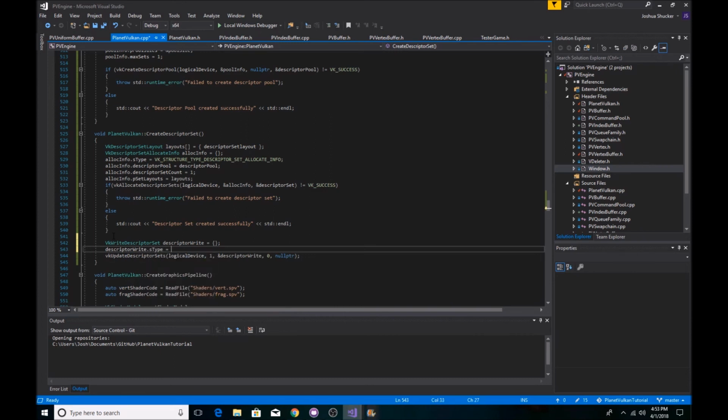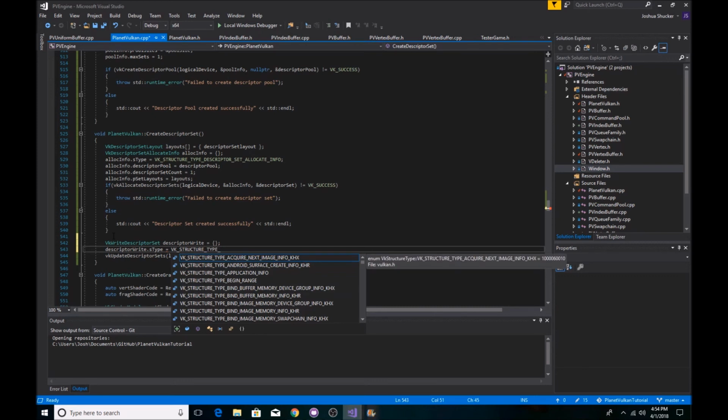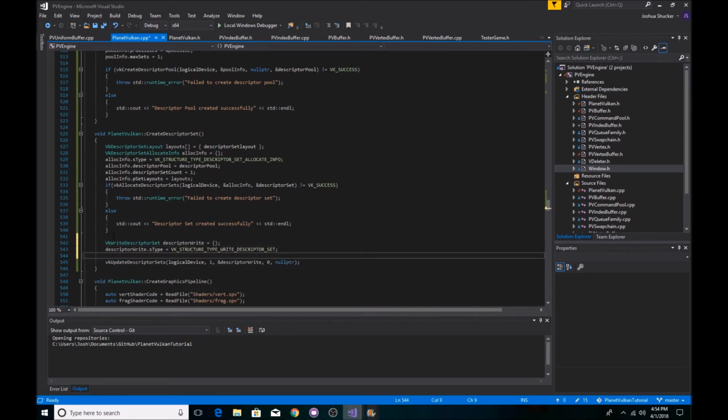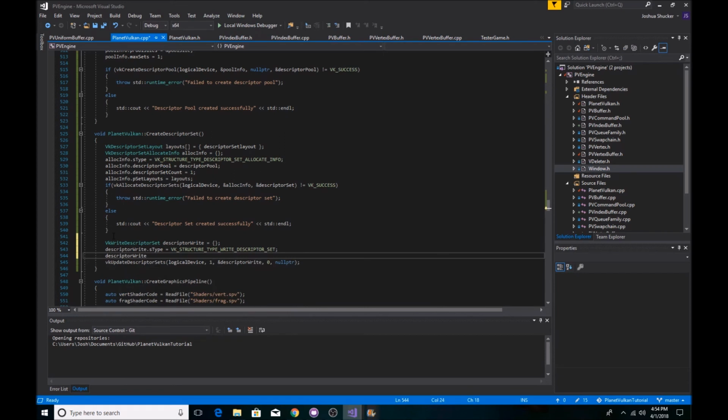This is going to be, as usual, VK structure type write descriptor set. We need a dest set, which is descriptor set.